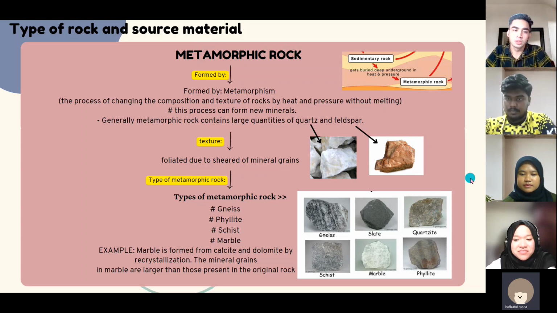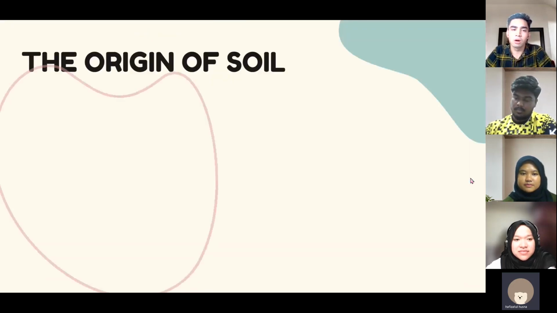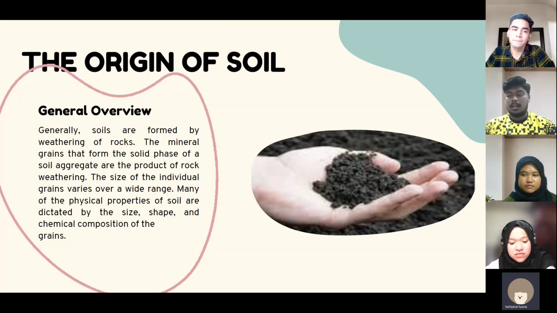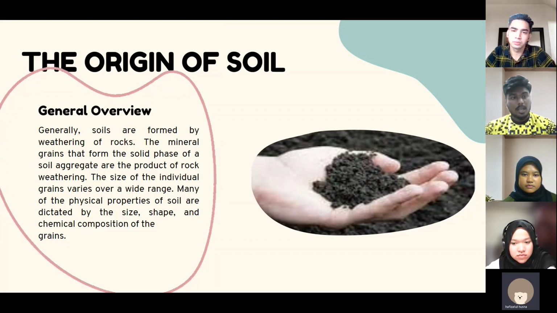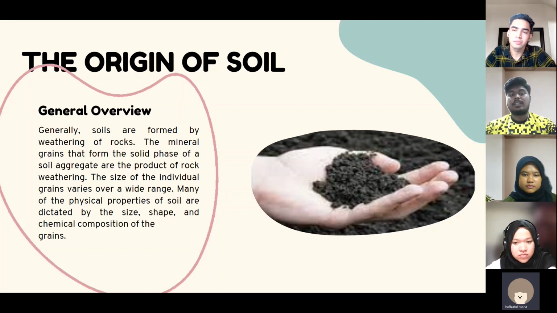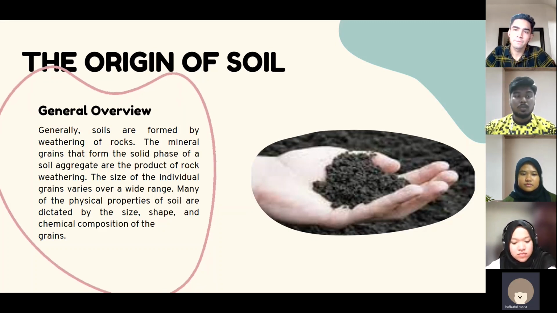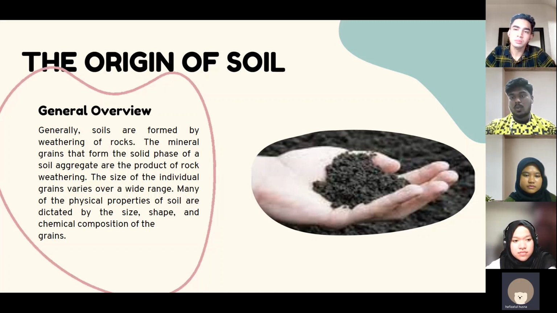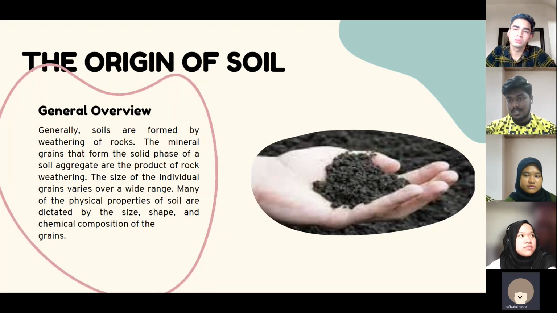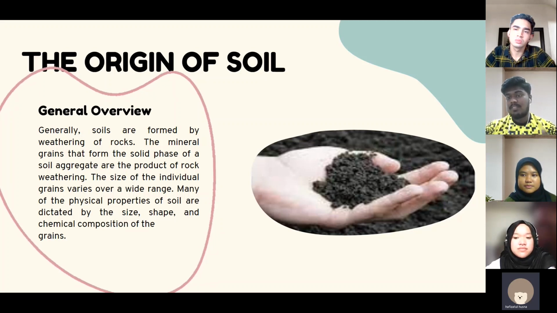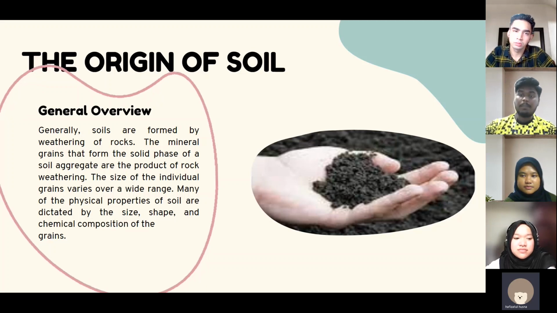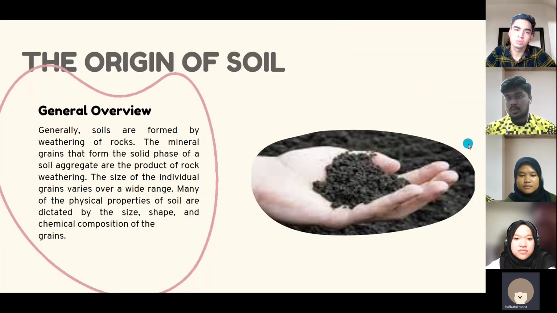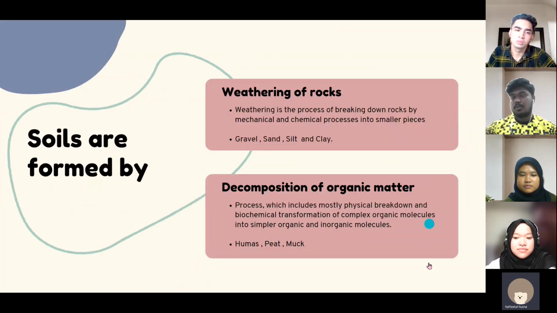Next, we move to the origin of soil. What is your understanding of the origin of soil, Devanesh? Generally, on this earth, most of the hard, naturally formed substance of the earth is referred to as rock. These rocks were then exposed to the action of weathering agencies over thousands of years. The end product of these weathering agencies can be classified by many physical properties such as size, shape, and chemical compositions of the grains. Next, I would like to pass upon to Husna to explain more about the formation of soils.